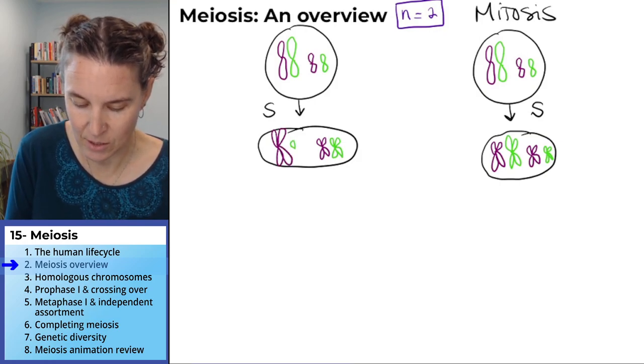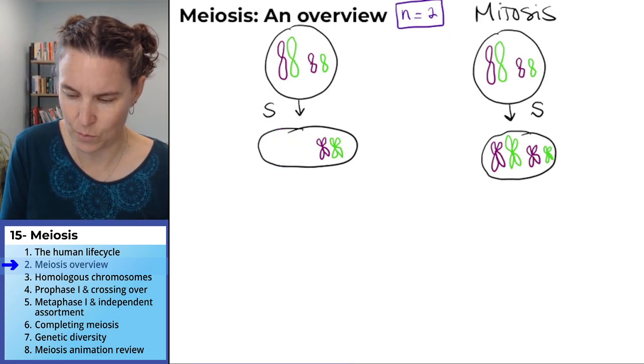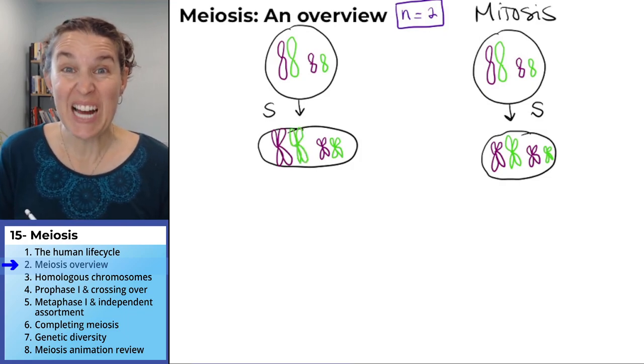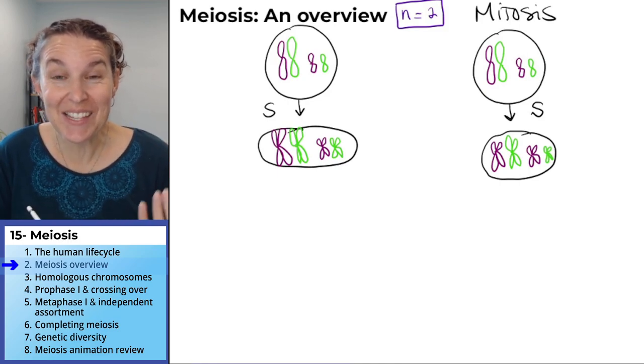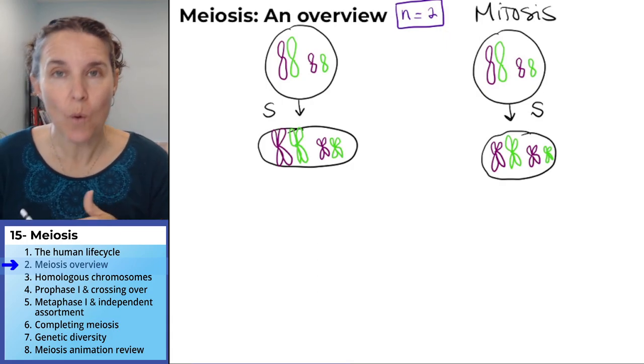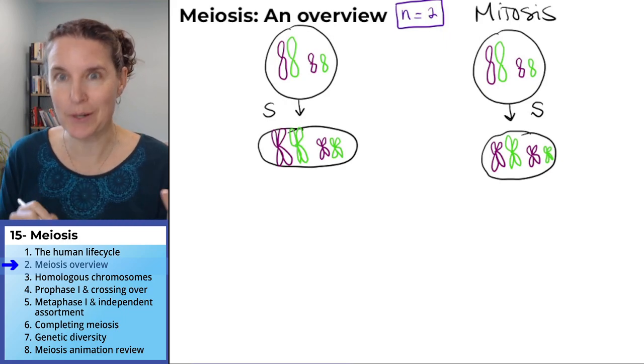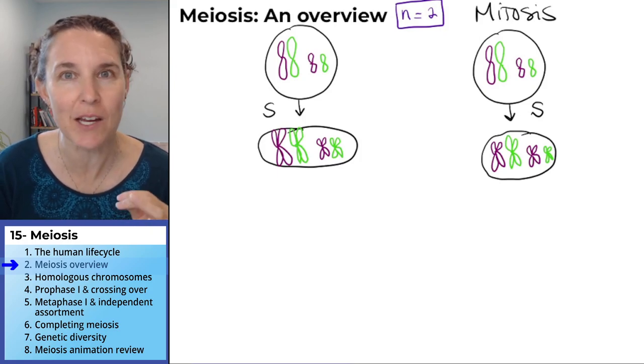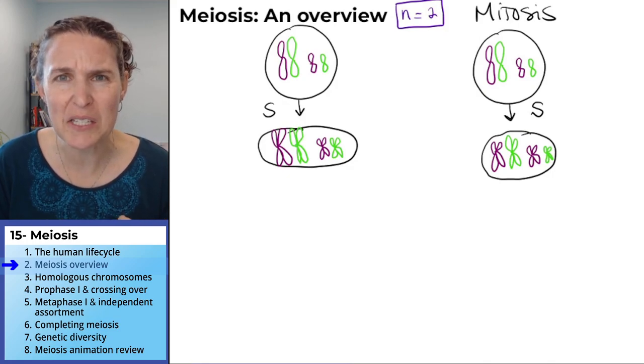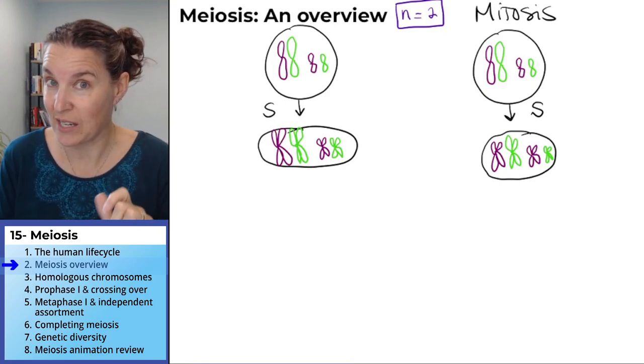And my sausage-like cells are not quite fitting my chromosomes. I got to make it big. It's got to be big. Why? Because the big ones are homologues. And if you look on our agenda, we're going to spend an entire section next up talking about homologues, because I would argue that everything weird that happens in meiosis that's different from mitosis takes place with the homologous chromosomes. And they're all about generating genetic diversity.